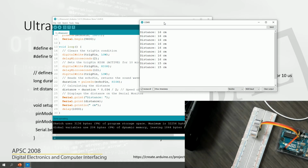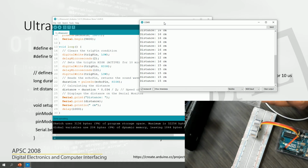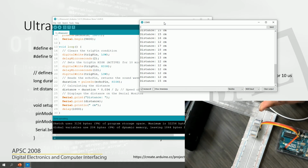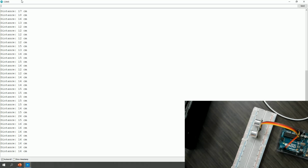I will find a ruler. So here is a ruler. So let's see the distance between the sensor... No, I think you might not be able to see. So the sensor and... Okay, so it is kind of 11 centimeters, that's what I would say. 11.5 or something like that. Yeah, so it's very close, so the accuracy is not too bad. What we are getting is somewhere between 14, 15. Yeah, so it's kind of reasonable, not too bad actually on the accuracy. So where it is getting reflected from, all those things do matter.